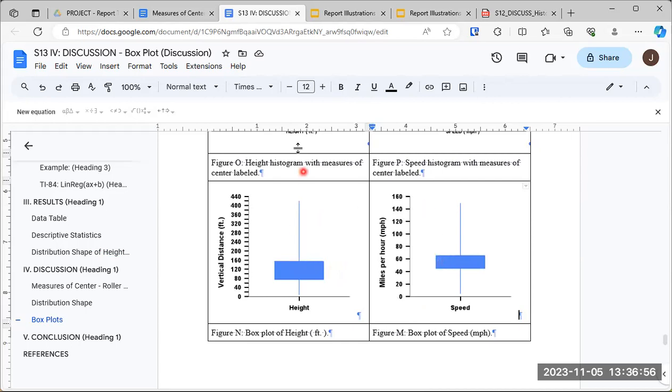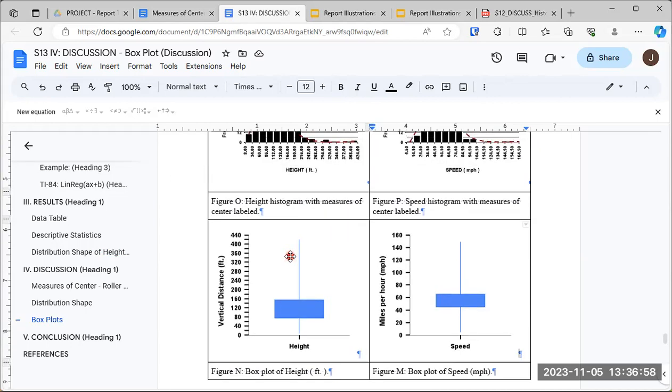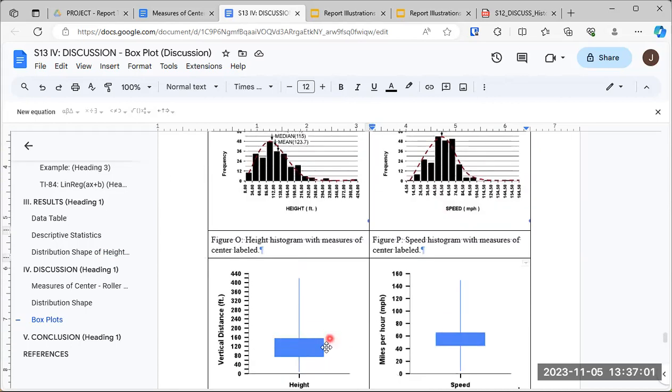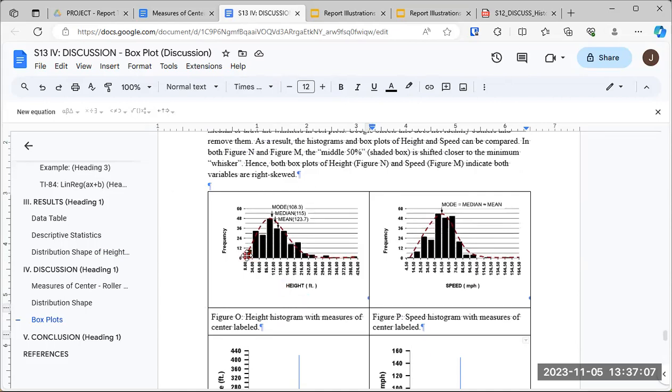Over here, the reason why I didn't talk about these two is they're pretty much in agreement. So the middle 50% is closer to the minimum, which means that this is right skewed. And here we have a histogram, which does have more values in this upper higher range closer to the maximum.